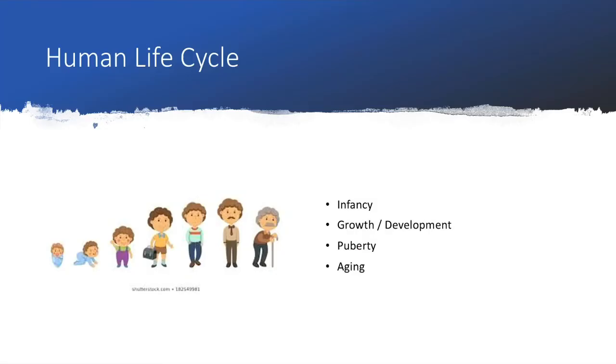Okay, so we're going to move on to looking at the process of, or at the cell cycle. And to understand this, I think it makes some sense to look at the human life cycle first. We can look at it linear, as a baby growing into a toddler, growing into an adult, making some babies, and then dead, right? Sorry, Grandpa. So that process, that's the human life cycle.